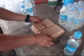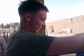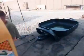Alright, so what we're going to do now is move over to the skillet, get the oil that we need. We're going to have the heat on. So here's that, and pour oil in. You want a fair amount of oil. You don't want too much because it's bad for you, but it's part of the flavor. We're going to need it in there, and we're going to let that heat up a little bit until it gets hot, and then we're going to put the tomatoes in. So that's going to heat up for now.